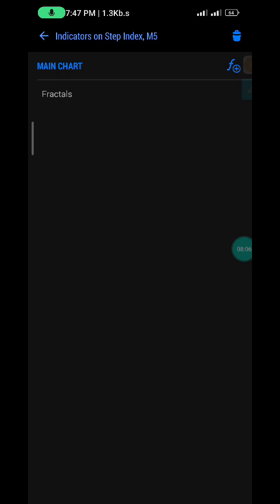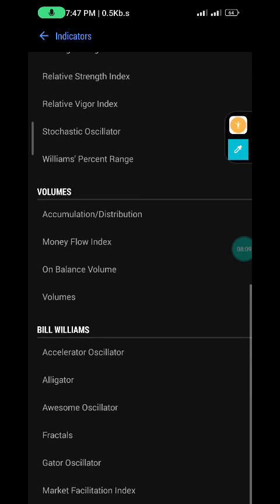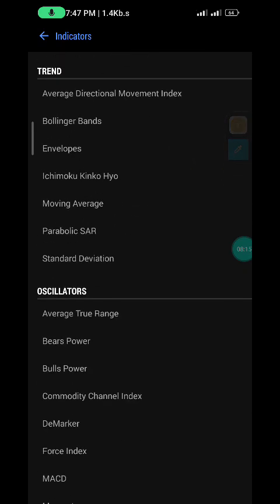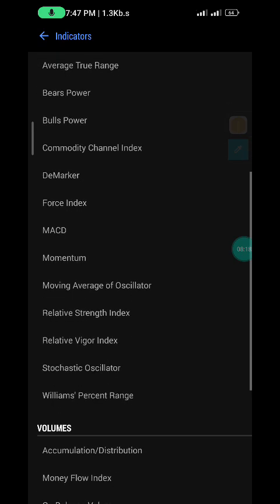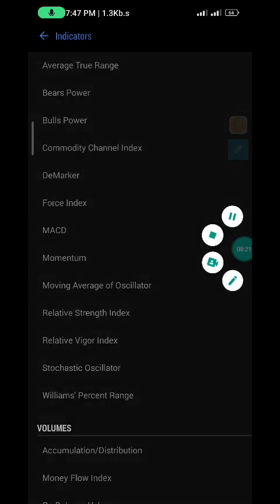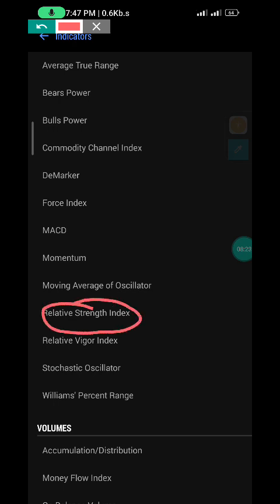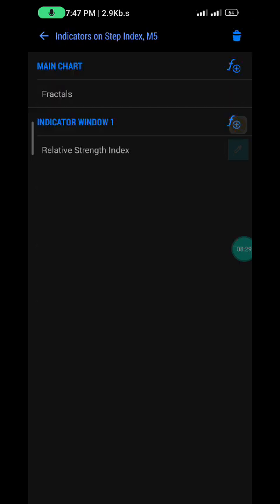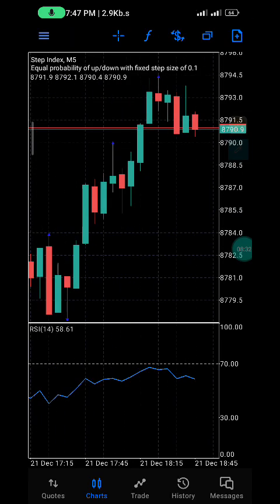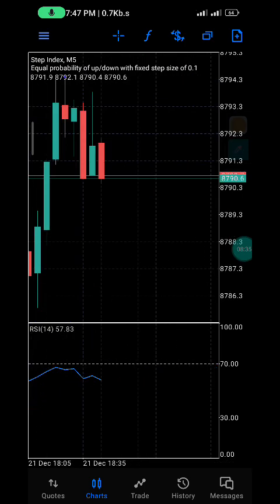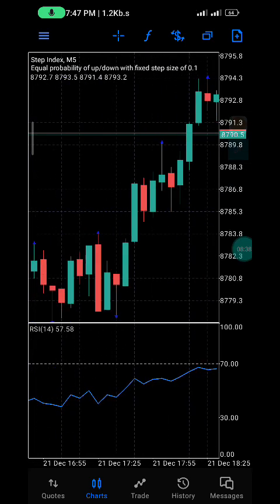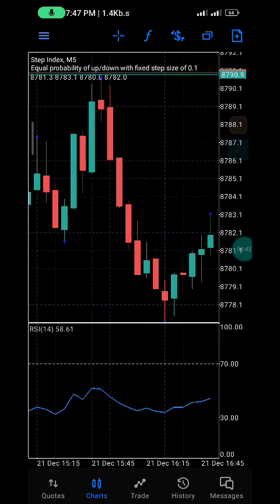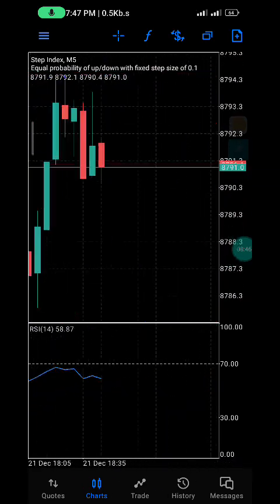Let me say I want to add an indicator in this chart, and I say the RSI, relative strength index. I move straight to the RSI. Look at it here, relative strength index. I click on add. This will be added directly to my chart. As you can see, the chart has changed. This is the RSI which I added now. The relative strength index is a very powerful indicator in that nature, which will help you as well. Most swing traders make use of it.